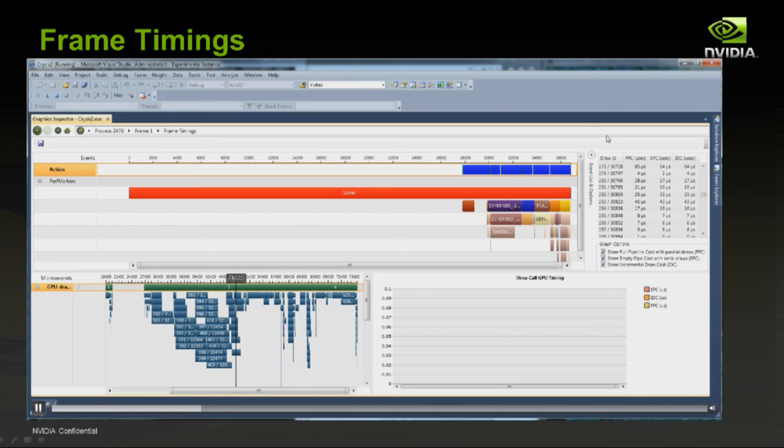And over on the right-hand side, you can see we provide 3 different ways to measure the timing of your draw call. We've got the full pipe cost, which is down on the lower left. That essentially shows you the parallelized real-time cost of all of your draw calls. Okay, and so that's interesting to see. It can be a little bit misleading as a measurement of which draw call do I need to focus on optimizing, because you've got this overlap, and you don't really know which draw call is putting the most stress on your GPU just from that.